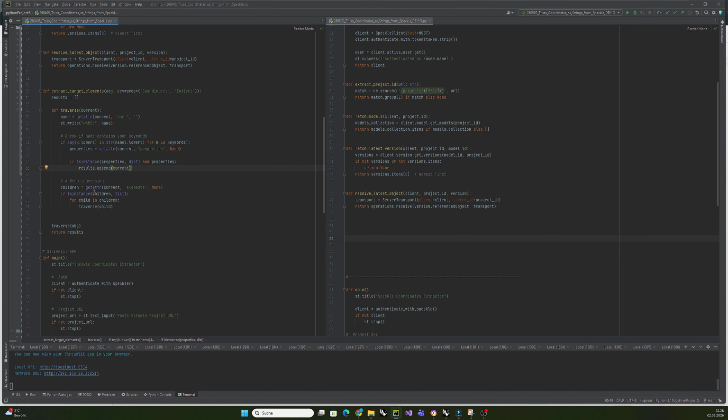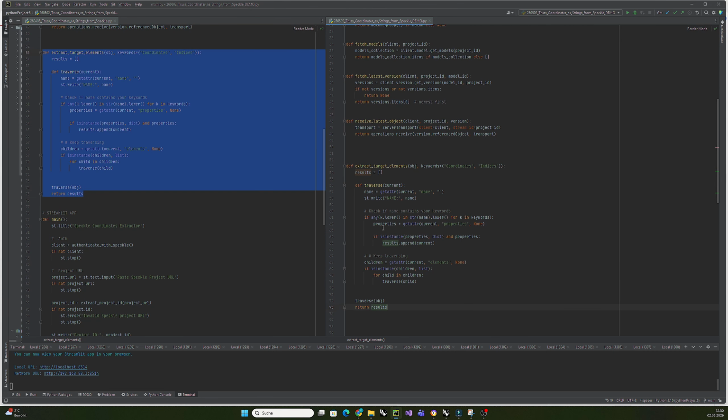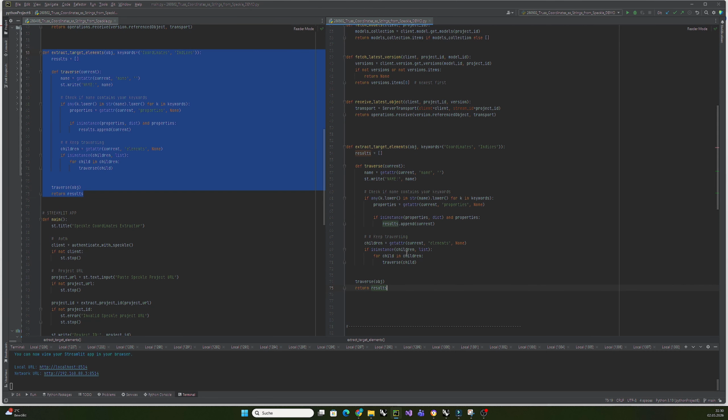Then I am returning these objects as results. And also with this function, if there is some other lower level of elements, it will apply the same logic. Okay, so this is okay.